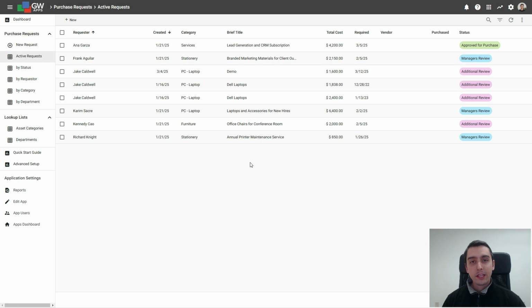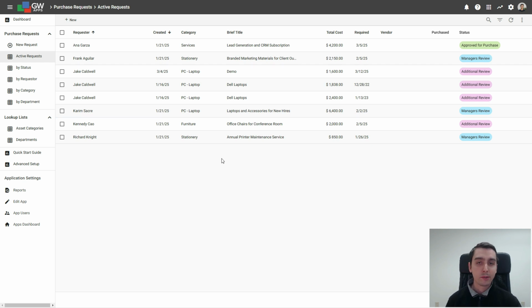And along the way, you can initiate any number of workflow actions, things like sending custom emails with field data included in the email, even including action buttons in the email. So an approver, for example, can approve or reject directly from their email. You could send in-app notifications, which would appear under this little bell icon. All of this can happen automatically as a part of the process.